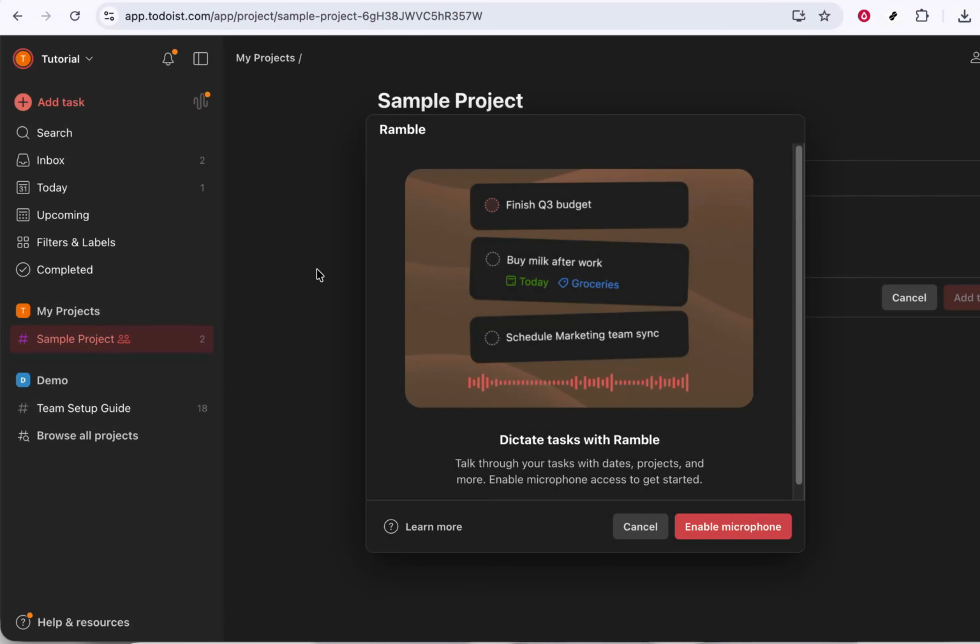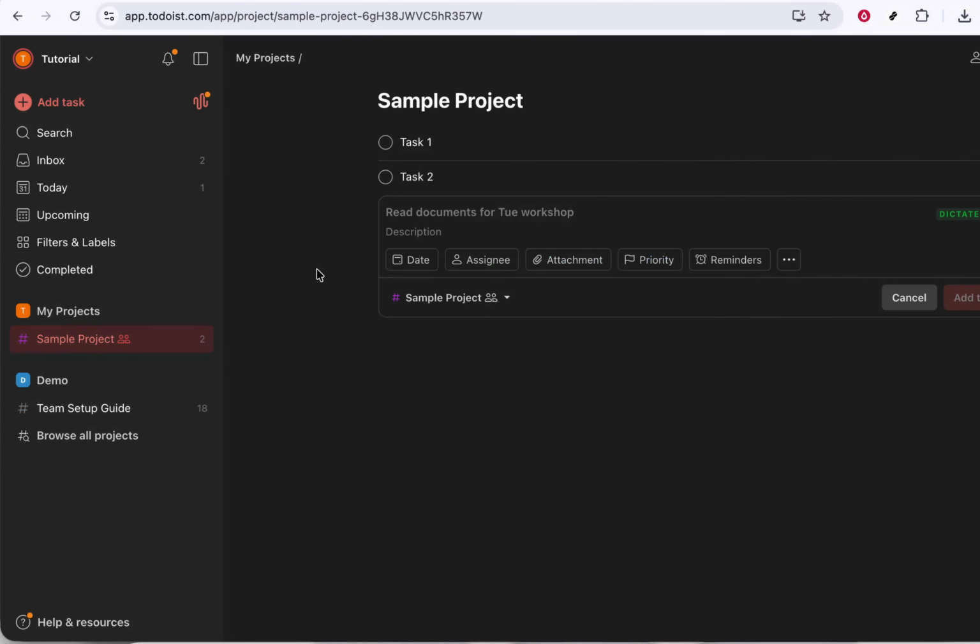In today's video, I'm going to teach you how to view completed tasks in Todoist. Being able to see what you've already finished is really helpful for tracking your progress, double checking that something was actually done, or simply giving yourself a bit of motivation by seeing how much you've accomplished. Todoist makes this quite straightforward, and in this video I'll walk you through exactly how to access your completed tasks and what you can do with that view.